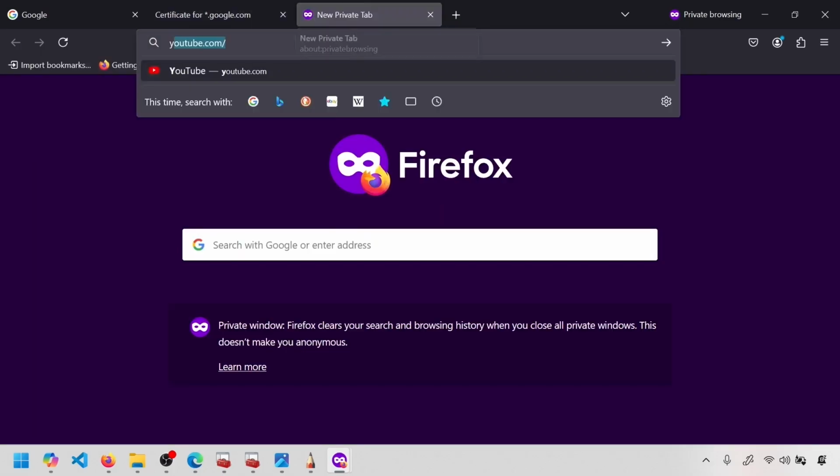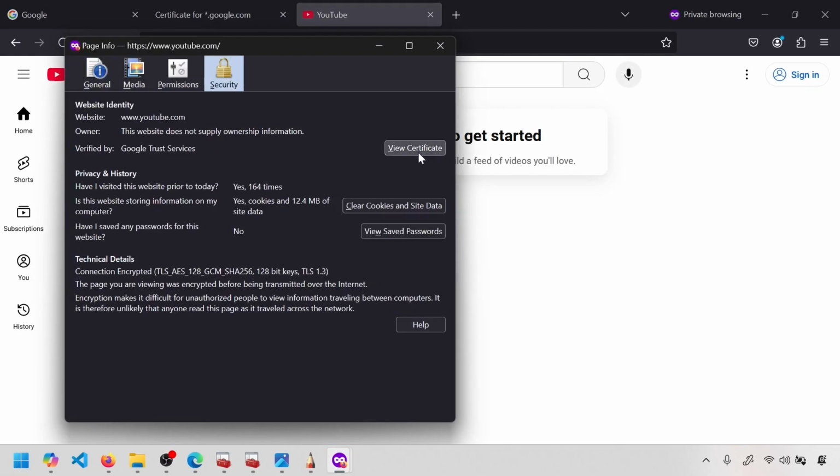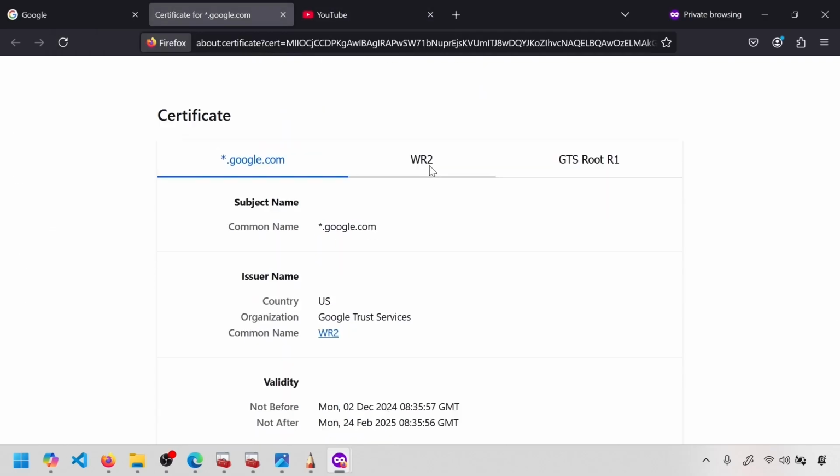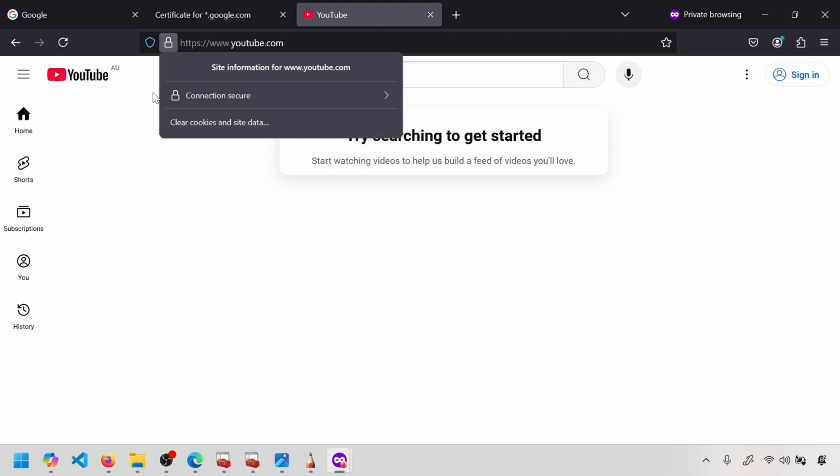Let's see that. youtube.com. Let's see if we are getting the same certificate. So connection is secure. More information. View certificate. Is it the same page? Looks like it is the same page. How about that? Interesting. Not sure you understood what I just did. We just simply proved YouTube and Google is using exact same certificate, which means that if you get one private key of this particular certificate, you can shut down an entire organization. I'm pretty sure Google is keeping that really safe.